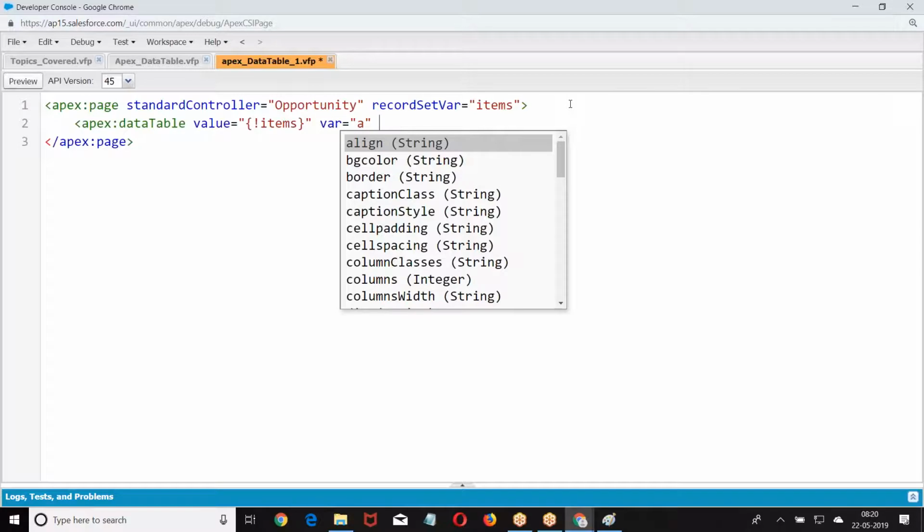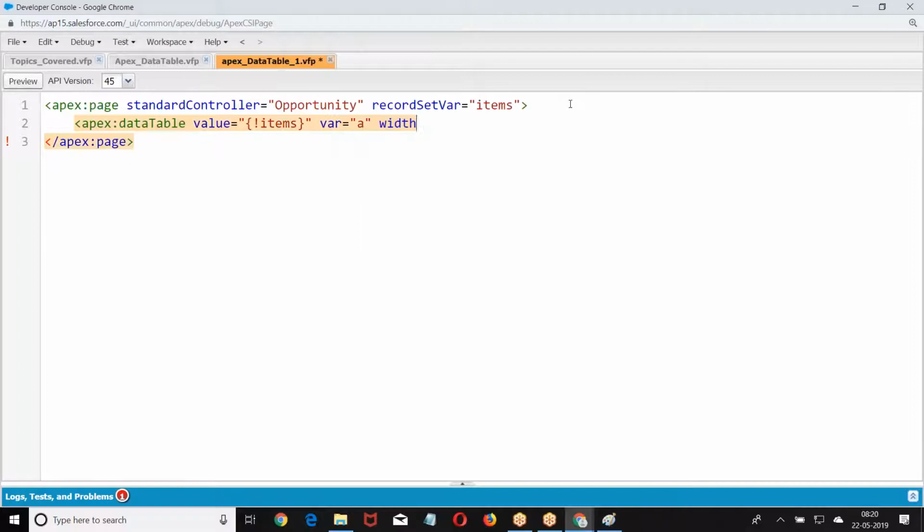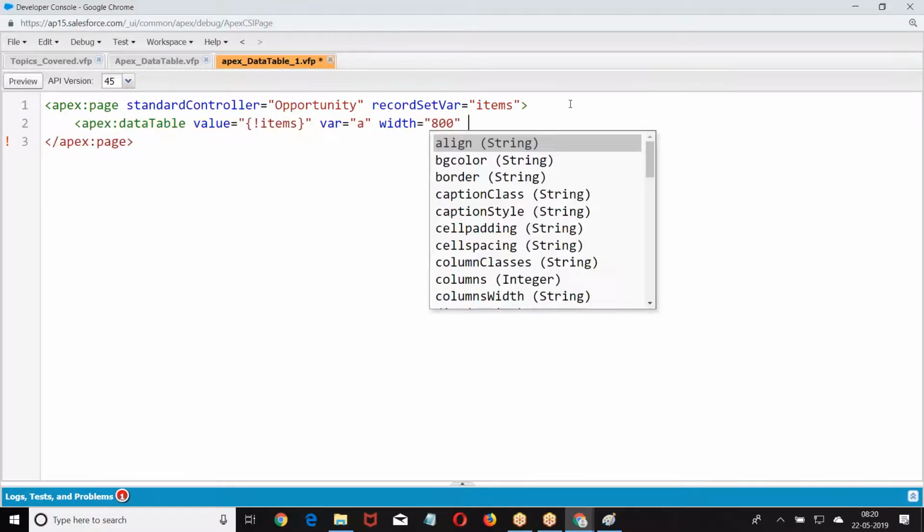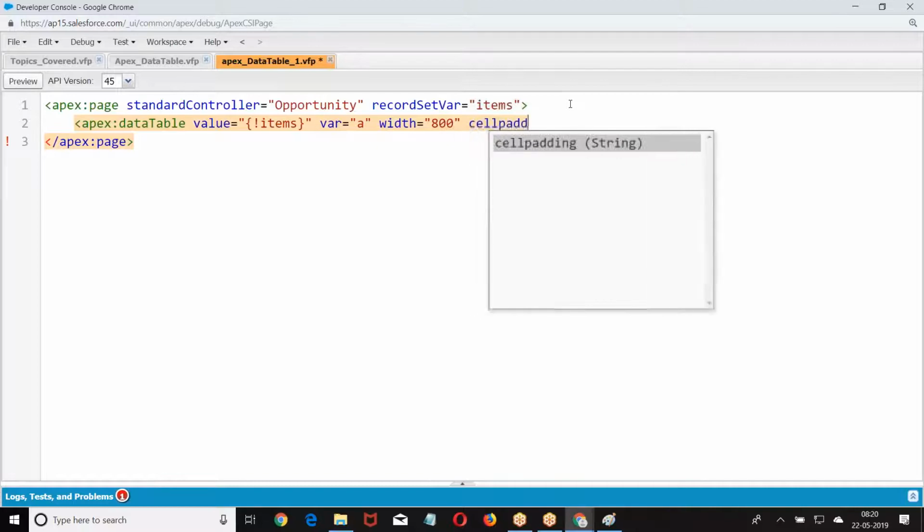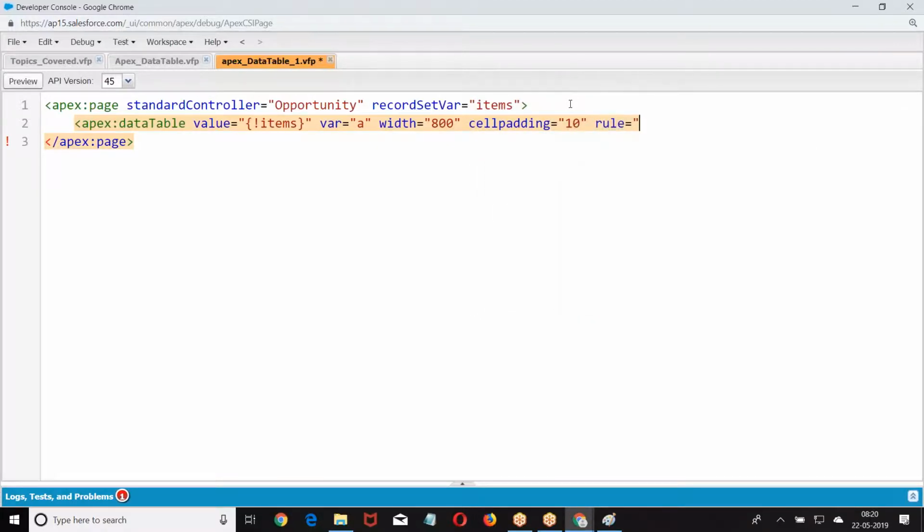Define the rules. Define the properties like width, cell padding, and rules. Define the width, cell padding, and we need frame.